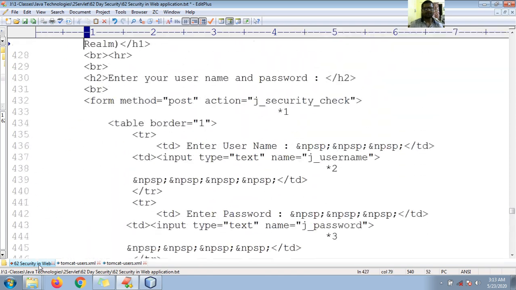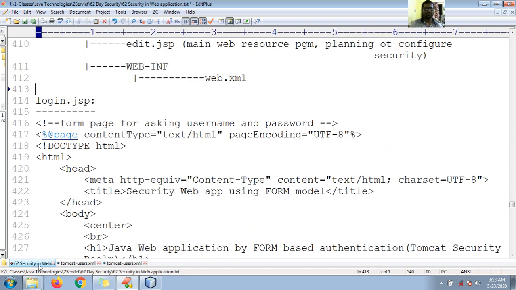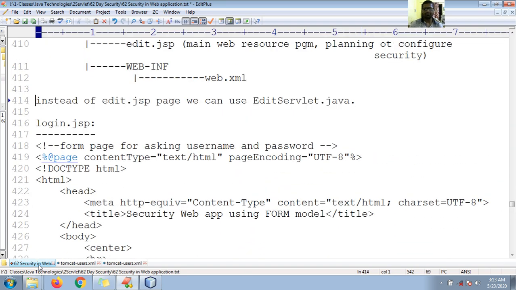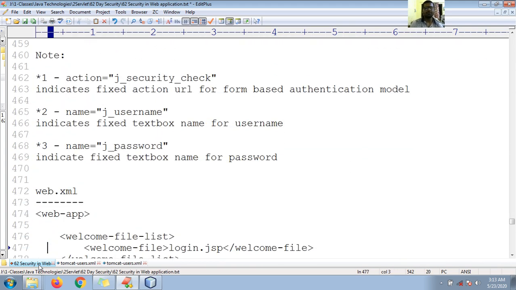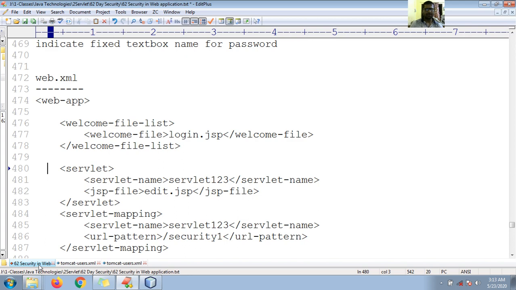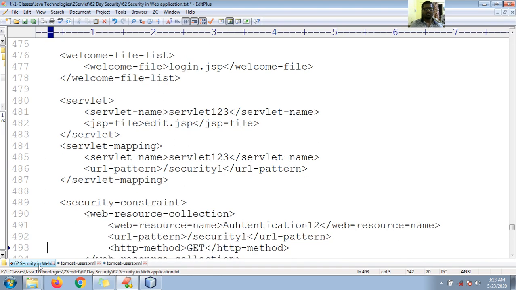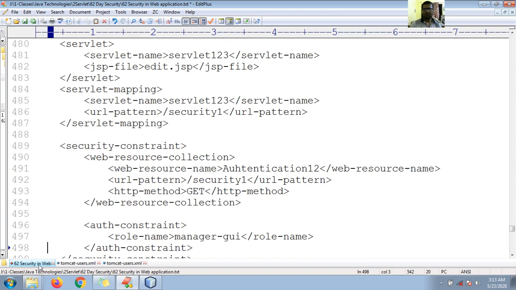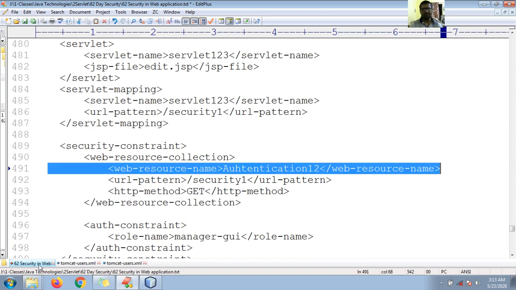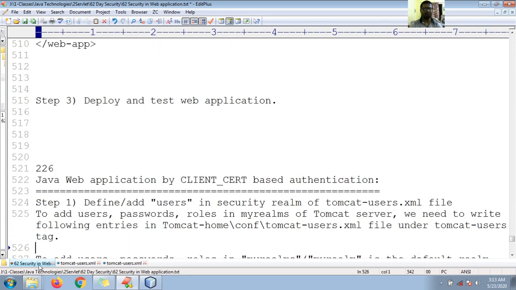So guys, let me keep it at the top and scroll down. So welcome file list login.jsp, and here select 123, fine, security 1, and authentication name. This name can be anything, any logical name.